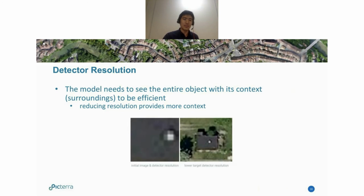The other interesting problem, and this is a bit more diving into the details, is that because we are training models on GPUs, there are certain hardware limits to how much data a GPU can see at a time. And that can be expressed in terms of a tile size. So basically, we're sampling over your training images with fixed tile sizes because that's the maximum amount that your GPU can handle, or our GPUs on the cloud. And the thing here is that imagine you are trying to detect a building. And if you look at the image on the left, say this is a high resolution image, and the tile that you sample is falling only on this small portion of the roof. Now, you as a human, if you look at this sample, you would not be able to tell that it's from a building because you don't have the context around the building to understand that it is a building.